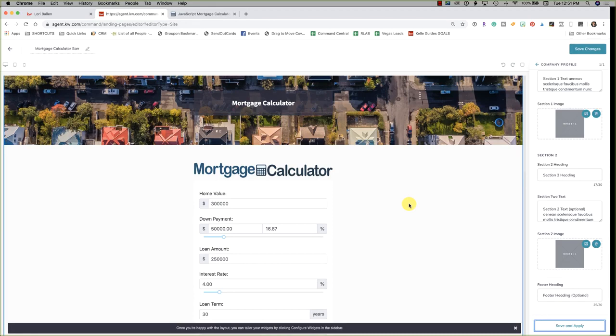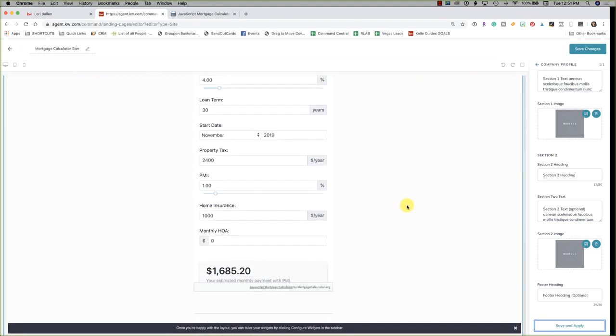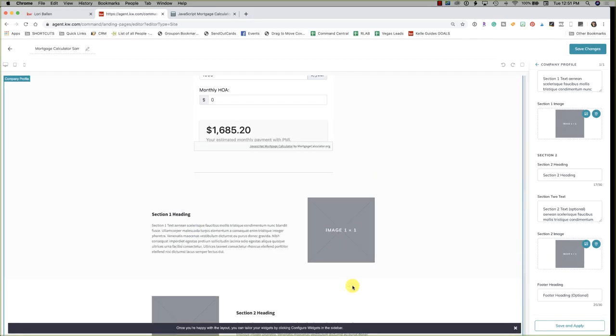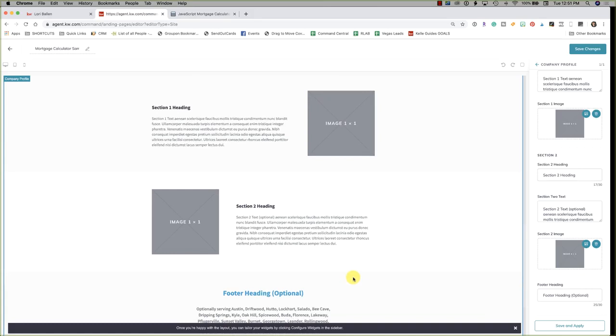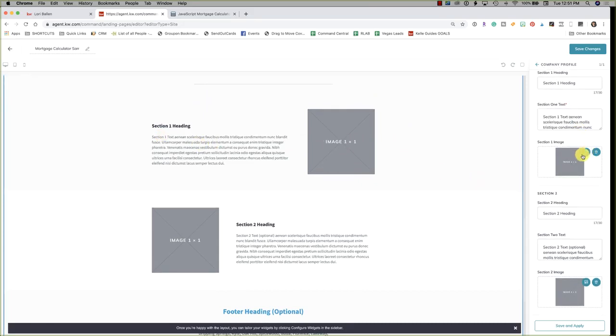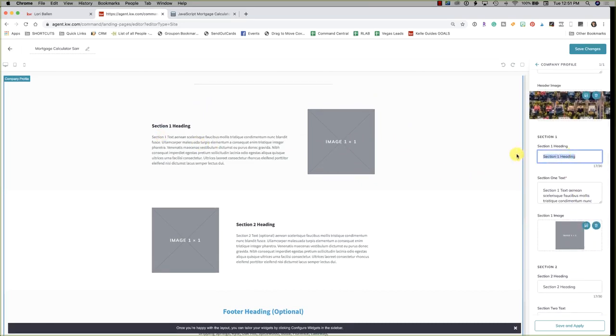So I can get both to work, but this one puts it right there in the middle, and most people are on mobile. And then you've got the option to edit these as well and make them whatever you want. So for example, you could change these and put your Keller mortgage in here for them to apply for a mortgage. You could put right here, download my app, and then here you could put latest and greatest Las Vegas real estate. I'm not going to leave that, but I'm just showing you an example.